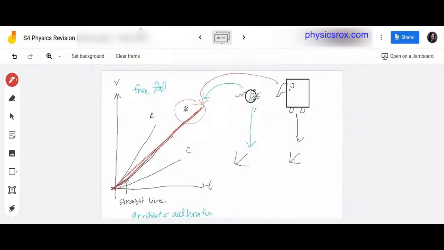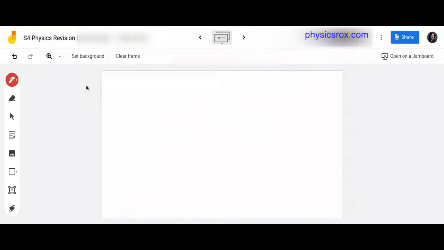For your information, I'm going to slide number 11. Just to let you know, sometimes you may come across certain questions where the velocity-time graph involves an object being thrown up and then falling. Sometimes they want to plot this kind of motion in the same graph. Then you're like, how to plot this kind of motion in the same graph?